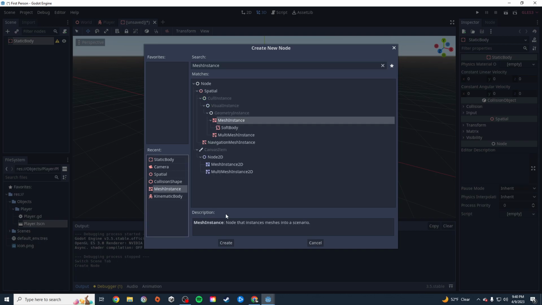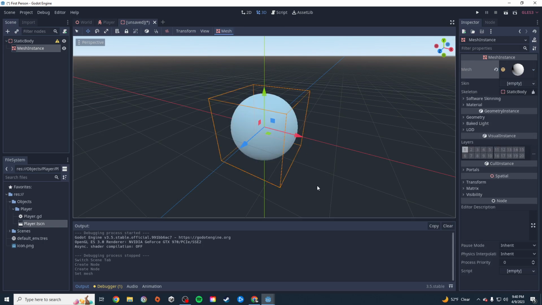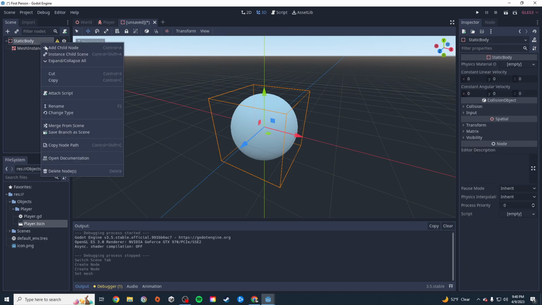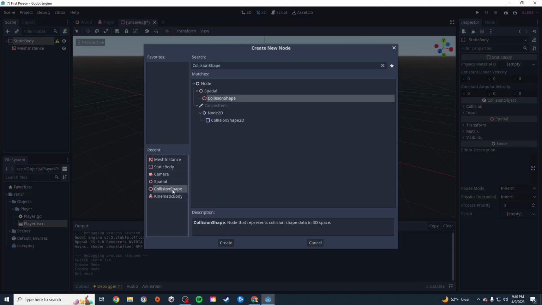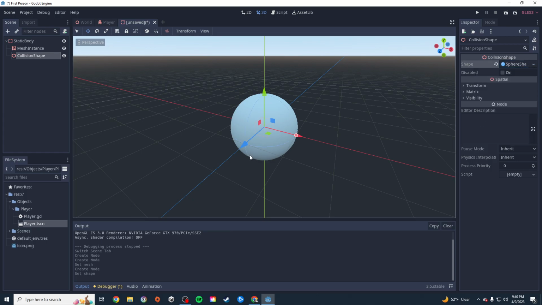Here we go, mesh instance. All right. And I'm going to set it to, let's say, a sphere. Let's make it a sphere enemy. And let's give it a collision shape as well. Collision shape. And we'll give that a sphere also.